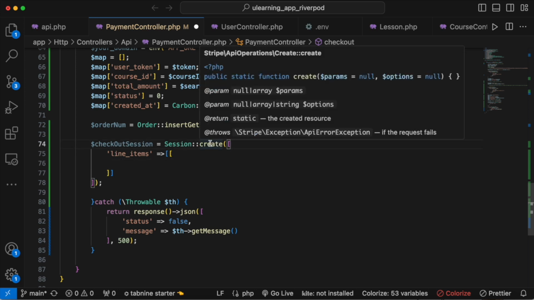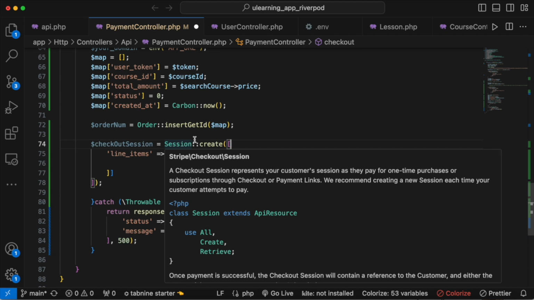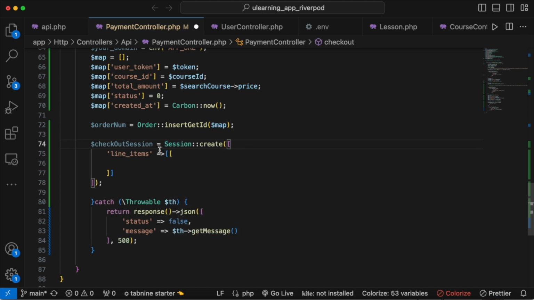So here, we already have an array. A create function, you have to assign it an array. That's all, that's the first thing. Because this is an associative array, this is our first array element, but this one itself takes more arrays, as you can see inside this. And where is this coming from? Actually, this is coming from the official site. I'll put a link in so that you can check it out. Everything is there, but of course some of the things you need to understand based on your language and framework.